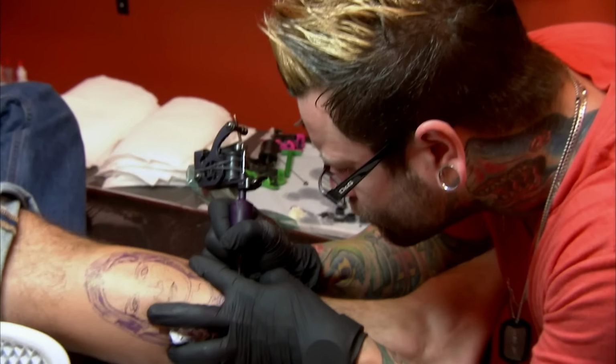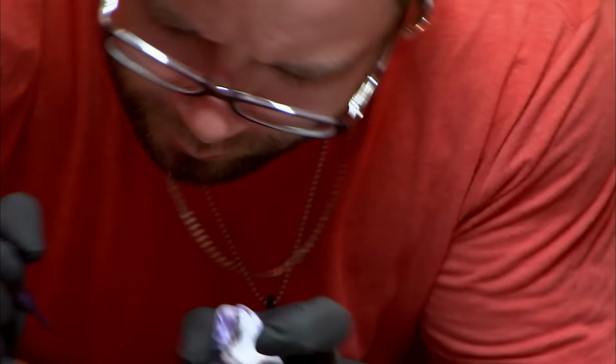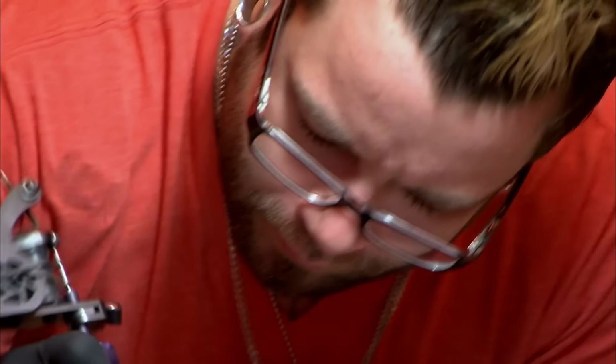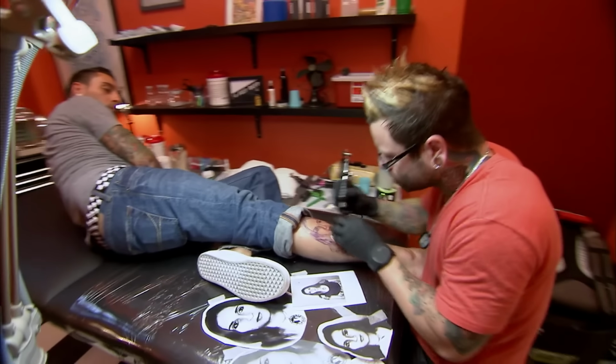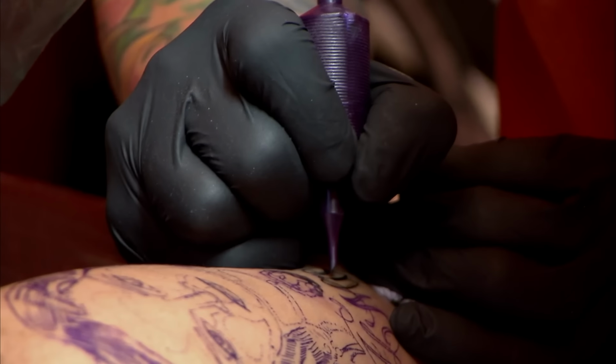I don't do a whole lot of black and gray. It's definitely not my forte, but I feel like I've come light years beyond the last black and gray tattoo I've done. I believe I'm definitely at a disadvantage. My picture is super difficult. It's a contrasty, whited out mess. How you feeling? It's definitely out of my element.